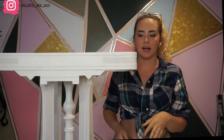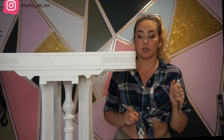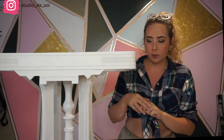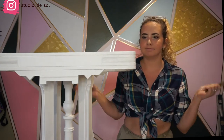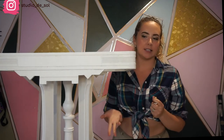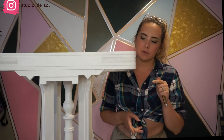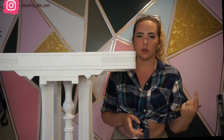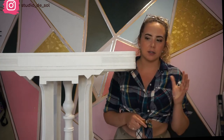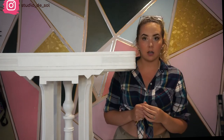This is the next step, guys. I applied three layers of the acrylic paint. I'm kind of not satisfied with the result, but it's already too late. I think it would have been better and easier if I did white spray paint, because some of the base color is peeking through and mixing with the white, creating a little bit of a milky shade instead of a bright white color.